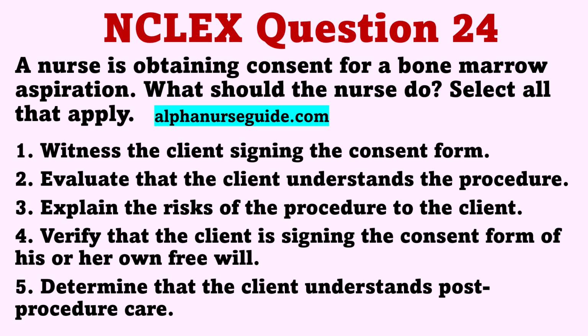A nurse is obtaining consent for a bone marrow aspiration. What should the nurse do? Select all that apply. 1. Witness the client sign a consent form. 2. Evaluate that the client understands the procedure. 3. Explain the risks of the procedure to the client. 4. Verify that the client is signing the consent form of his or her own free will. 5. Determine that the client understands post-procedure care.